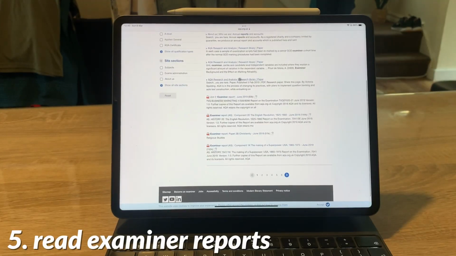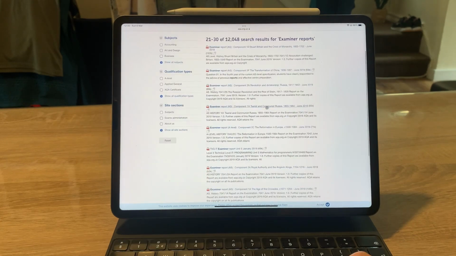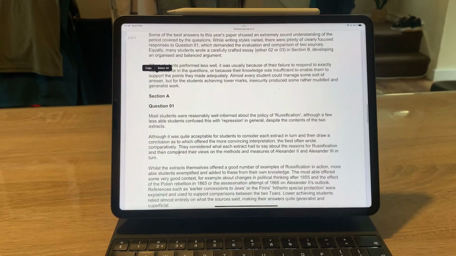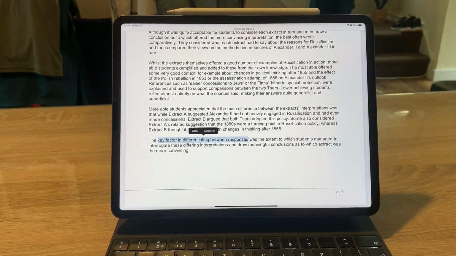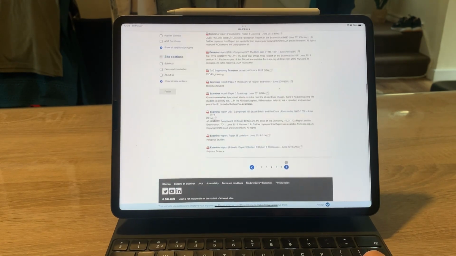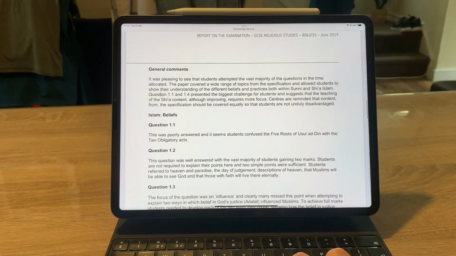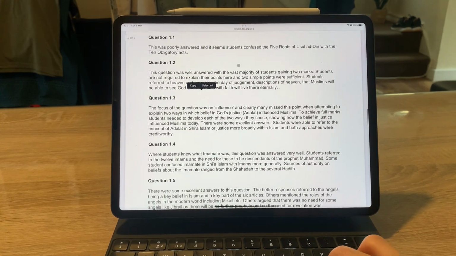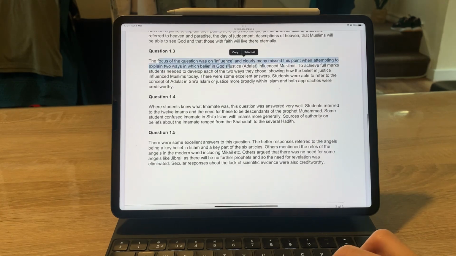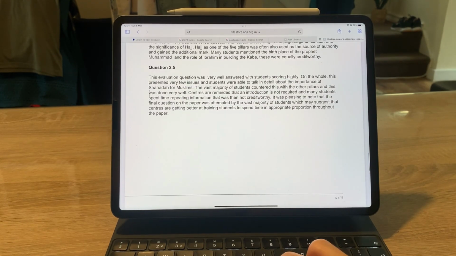The final tip that is useful is to read examiner reports. AQA, for example, posts these with every year set from each past paper and go through exactly why and how students struggled with the questions. And reading these reports can often give you an edge with answering questions, especially when you know what they're looking for and what went wrong, and basically you don't want to make the same mistakes. They're written by people who mark the exams, and they write a question by question report of each exam paper, explaining what they wanted to see from students and what they did wrong. So honestly, check these out to level up your revision.